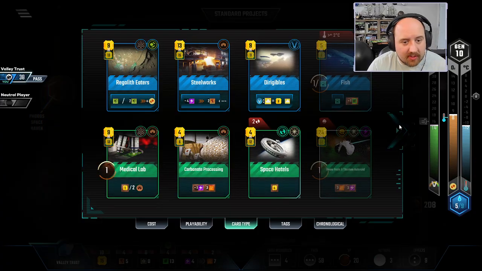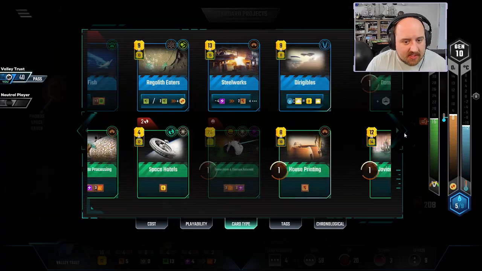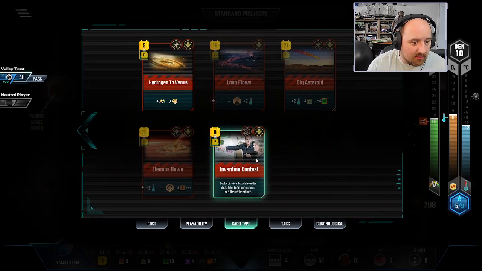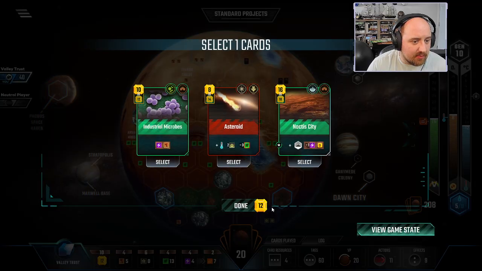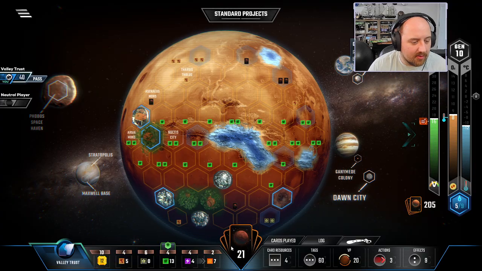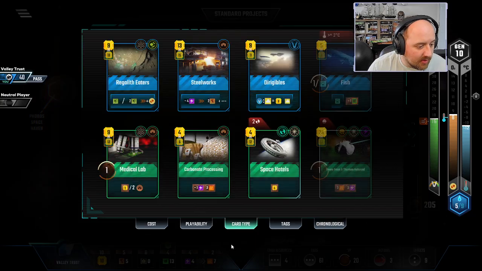A whole bunch of things we could be doing. I mean, look, a Venus bump gives us the Venus income. Robotic workforce, I could use that for a ton more metals. Let's have a look at 3 cards and pick one. Noctis City for points. Asteroid for winning the game. Why does it say $12? Oh, I have $12 and it's not going to consume any. Weird way of denoting that.